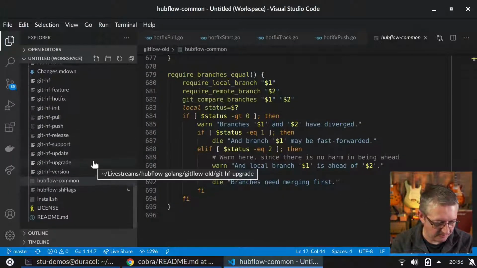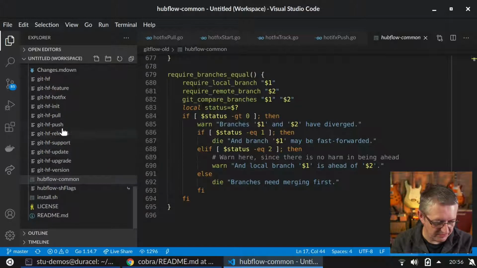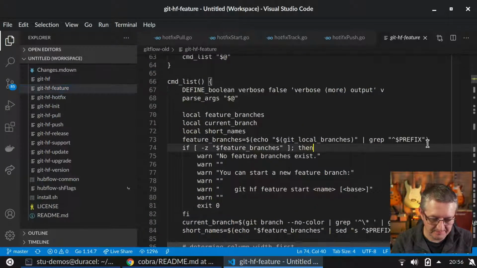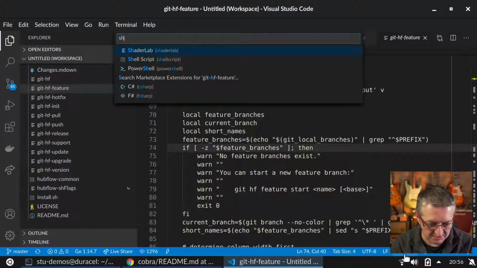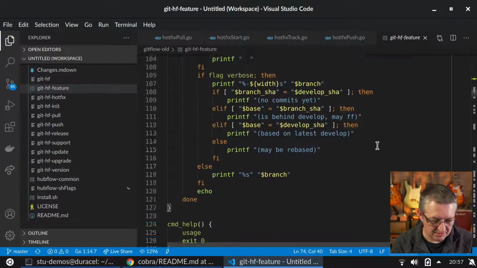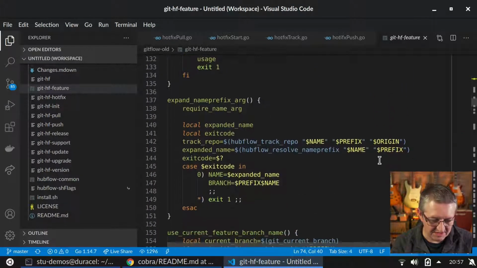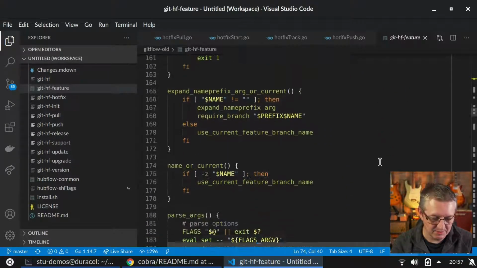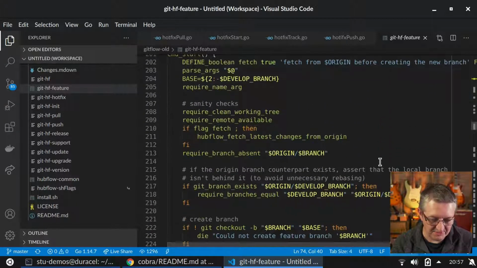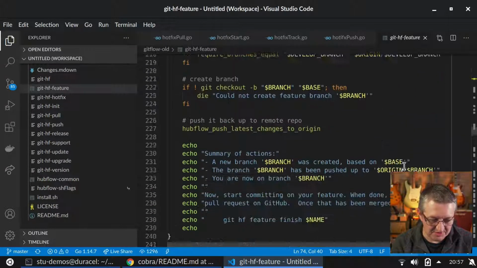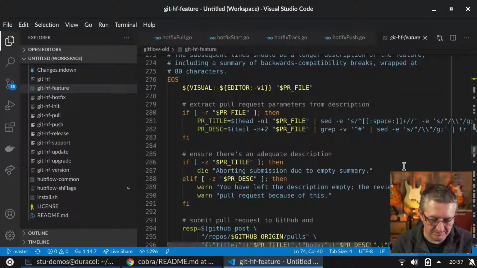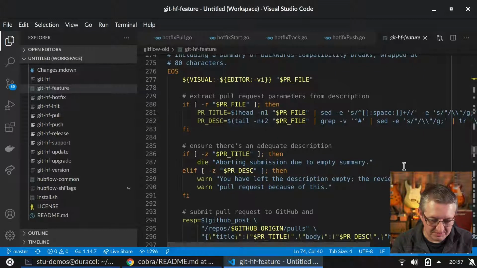If I go back to the code again, if we go into feature, for example, let me change the syntax back to shell script. Yeah, I mean, they're relying on the library as well, but they've got their own subcommands in here. Now, hopefully some of these can be collapsed down, which would be nice. Hopefully there's quite a lot of duplication between the different shell scripts. The code's pretty clean, but we've never sat down and really cleaned the code up. But it all adds up.